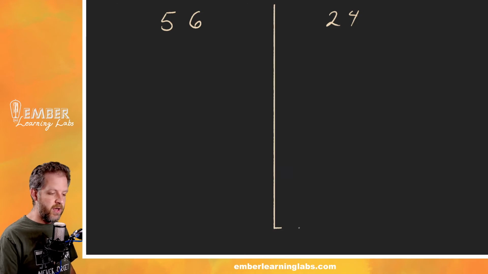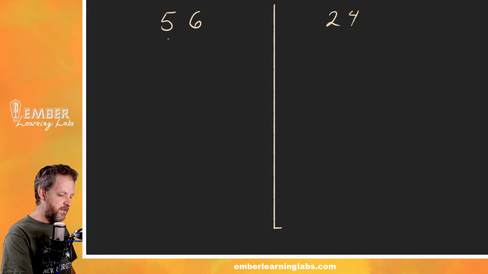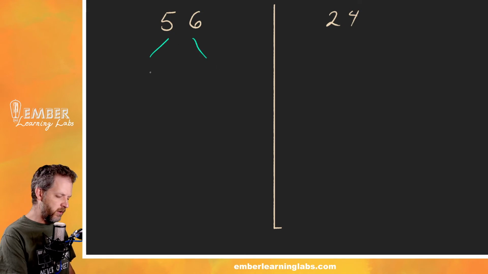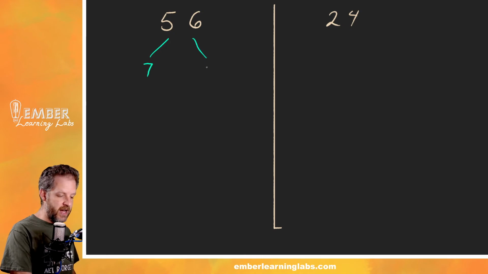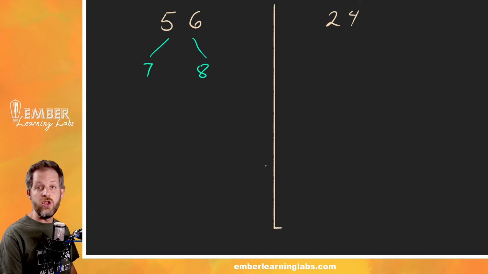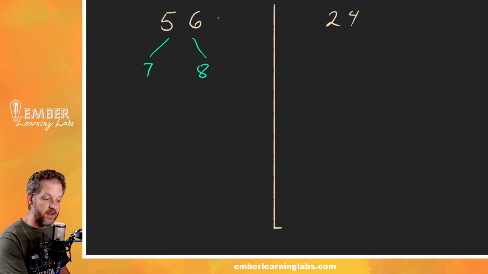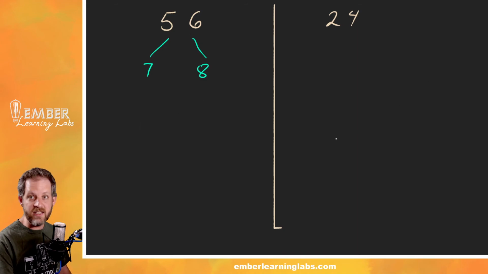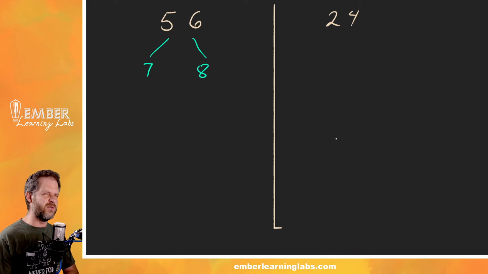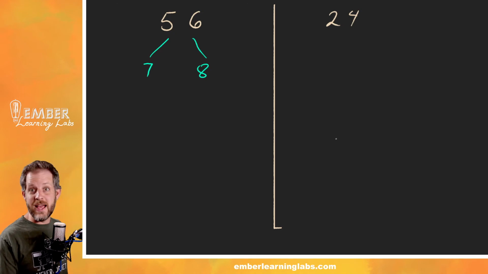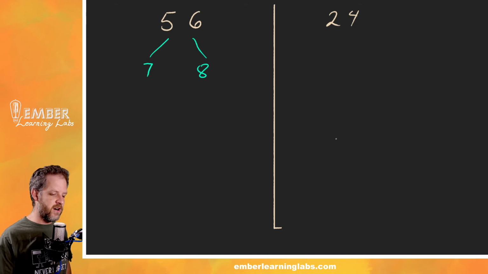All right, so let's split these. We're going to do factor trees of both, right? So for 56, you might know that 7 times 8 is 56. If you don't know 7 times 8 is 56, you might do that little scratch paper trick, noting that it's even, and do a little 2 into 56 and get what that ends up, which would be 26. No, LOL, JK, it would be 25 plus 3 is 28. Right? You might get 28 times 2. That would be another way to start that one.